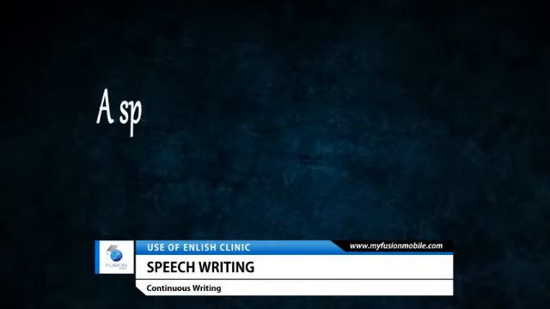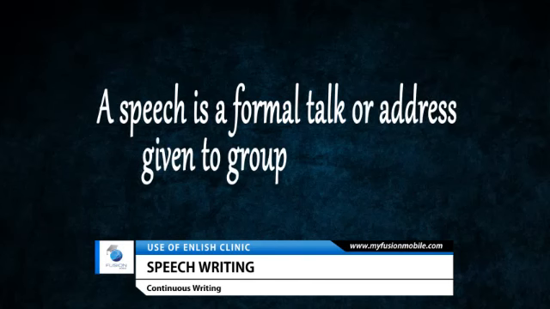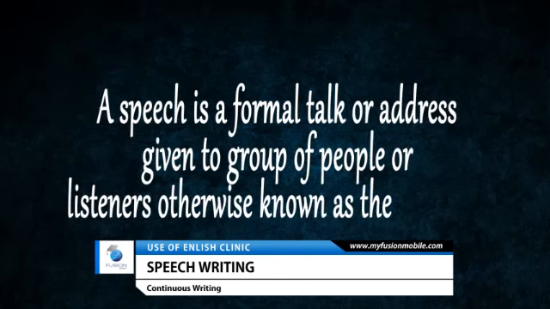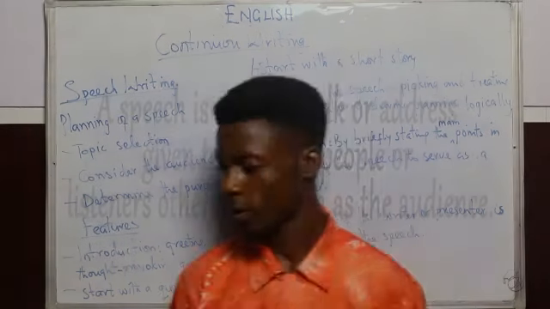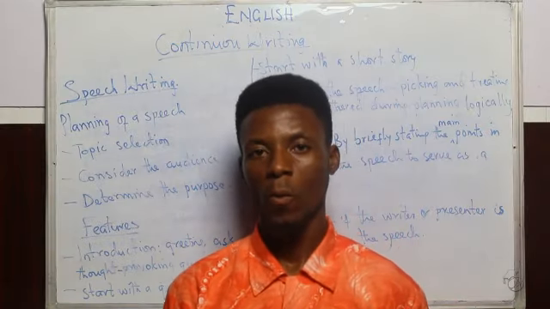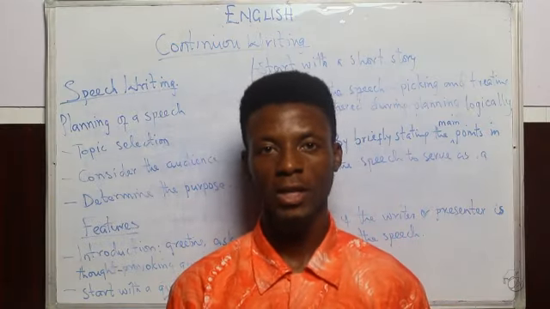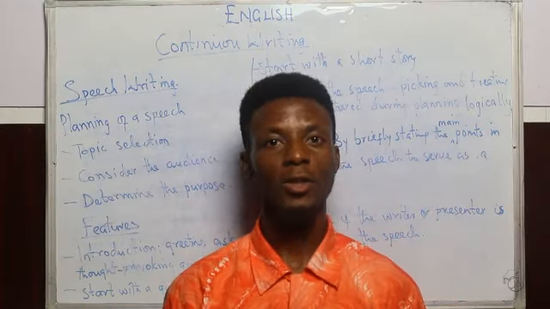A speech is a formal talk or address given to a group of people or listeners, otherwise known as the audience. In a speech, a writer expresses his opinion or ideas on a topic to a group of people. When a speech is written, it is not complete until it is delivered. So a speech is meant to be delivered to a group of people or audience.